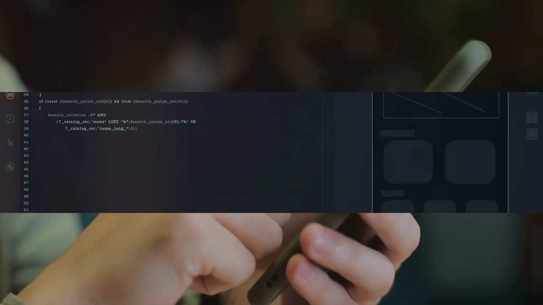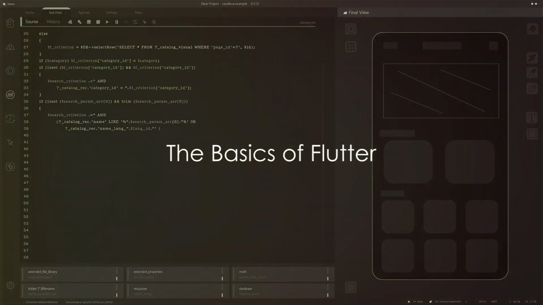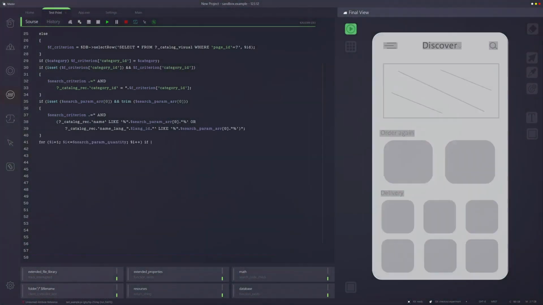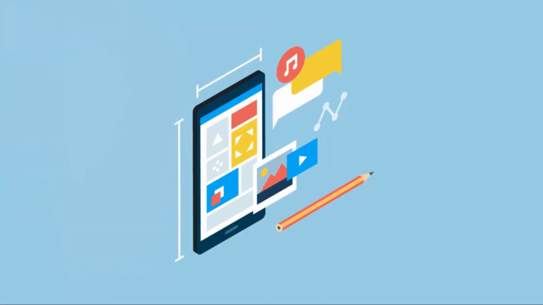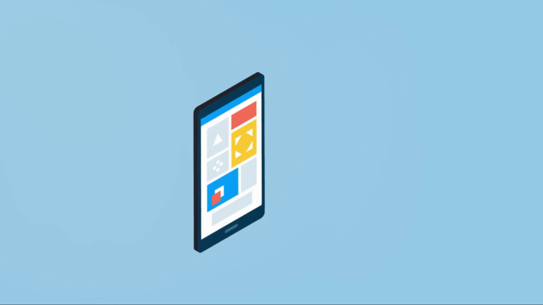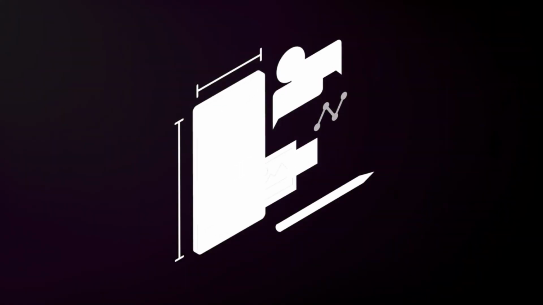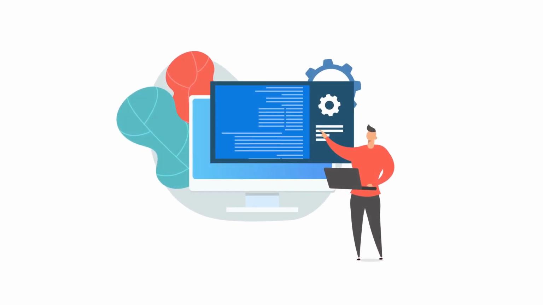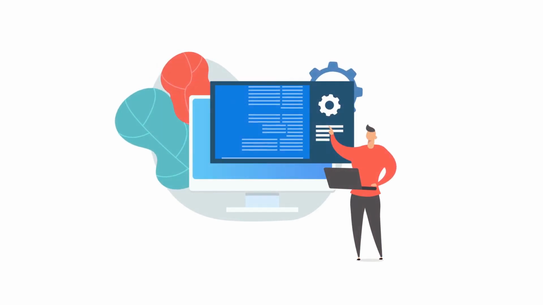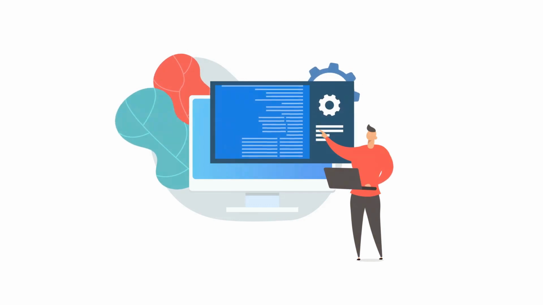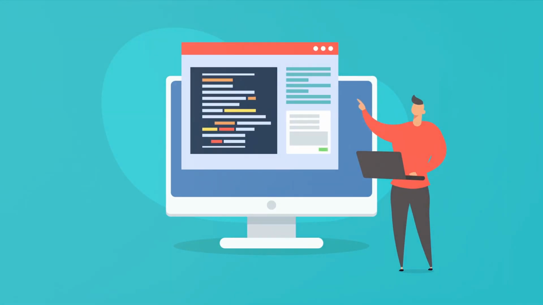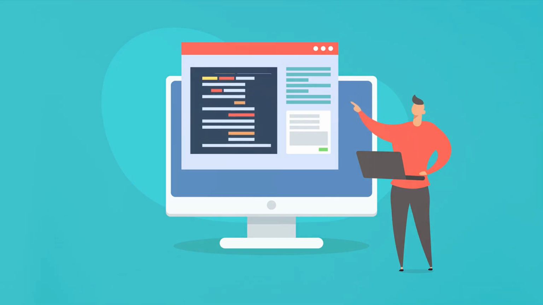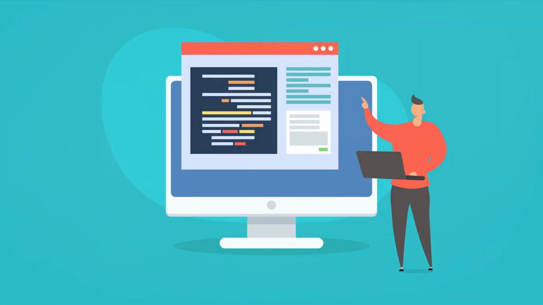Let's get started. Flutter, the product of Google, is making waves in the mobile app development world. It's a comprehensive app software development kit, or SDK, that's gaining popularity for a multitude of reasons. So, what's the buzz all about? Let's dive into the basics of Flutter and see why it's turning heads. At its core, Flutter is an open source UI toolkit. It's used to develop natively compiled applications for mobile, web, and desktop, all from a single code base.